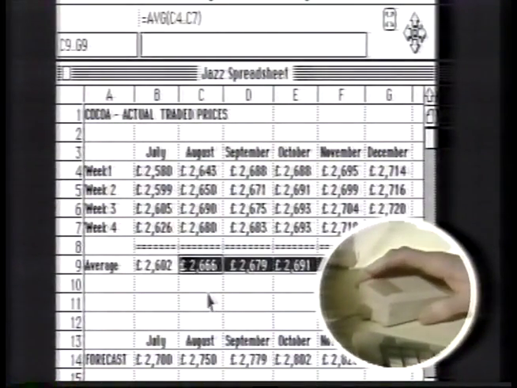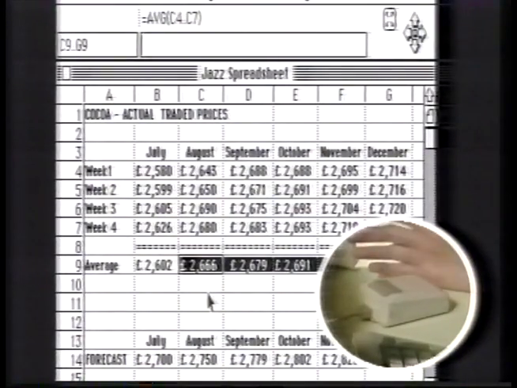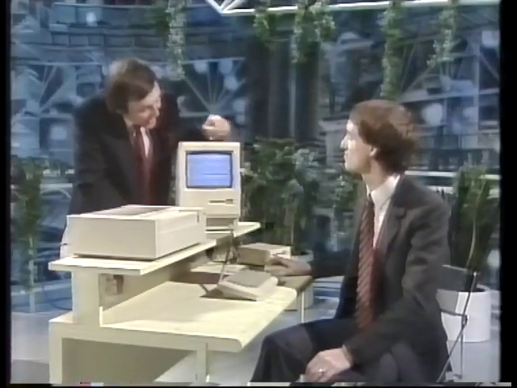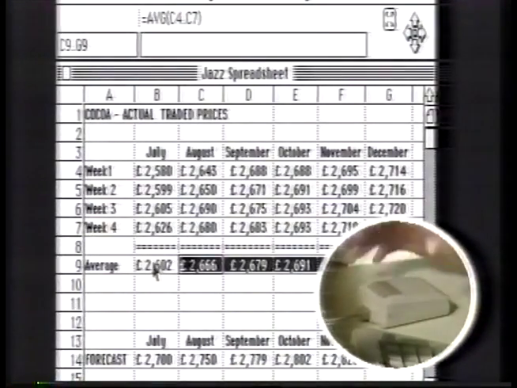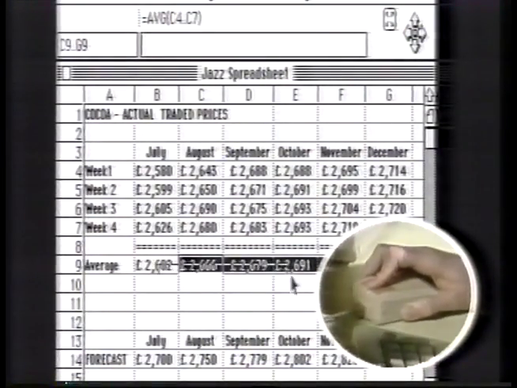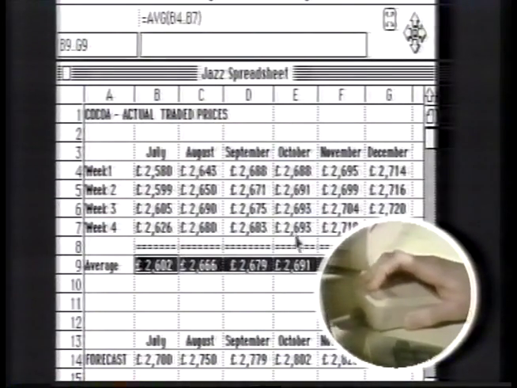It's actually making the Mac look quite fast as well, isn't it? It is. Jazz makes it work very well. All right, now presumably you can now readjust these figures into some other form, yes? Yes, numbers are quite hard to understand as a form. Let's make a graph of these again. Select with your mouse like that.